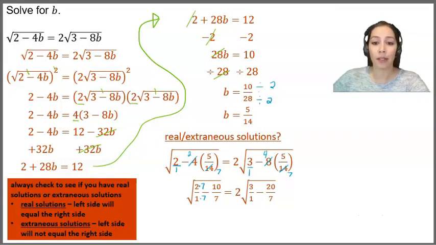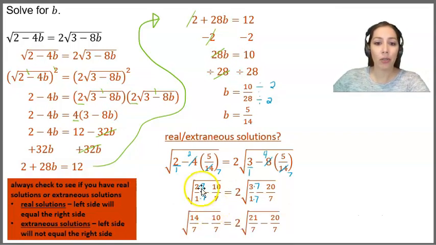And then whatever you multiply the denominator by, you have to multiply your numerator by it as well. That would be 2 times 7. Same thing over here. Common denominator between 1 and 7 is 7. So I'll multiply this by 7 and I'll multiply my numerator by 7. When I end up doing that, 2 times 7 is 14. 1 times 7 is 7. So I have 14 over 7 minus 10 over 7. On the right-hand side, I still have the 2 in front. 3 times 7 is 21. 1 times 7 is 7 minus 20 over 7. You can add and subtract fractions once they have the same common denominator.